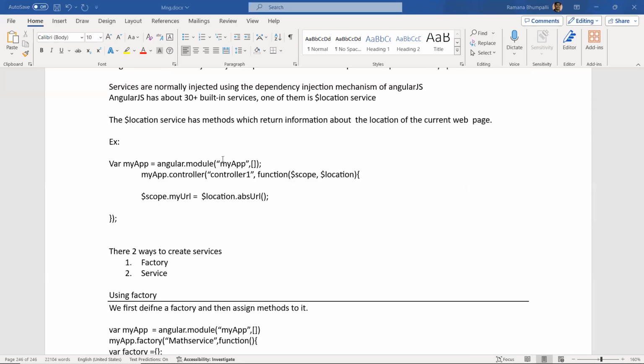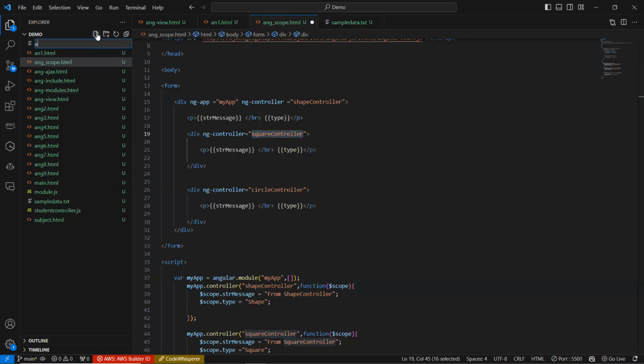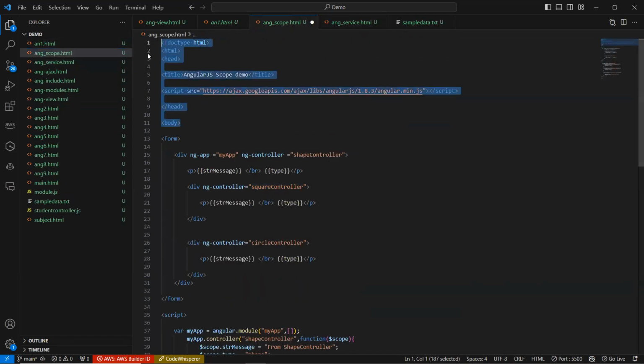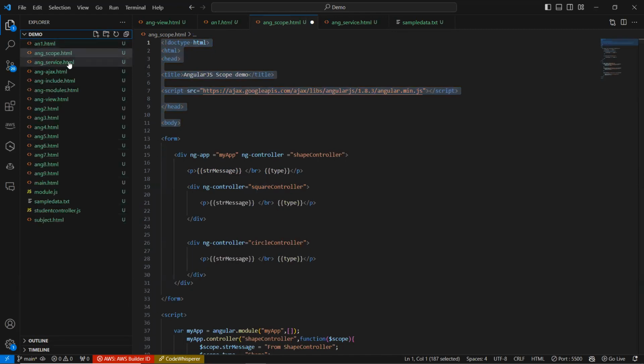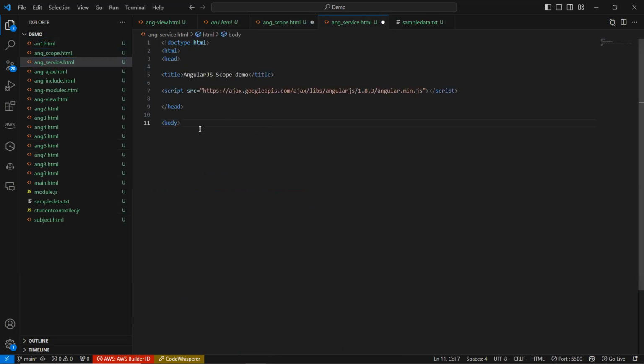Okay, so I'm going to take an example, service.html, and I'll take this part here as it is common for any HTML, this reference, and then inside of my body, I'm going to have a form tag.